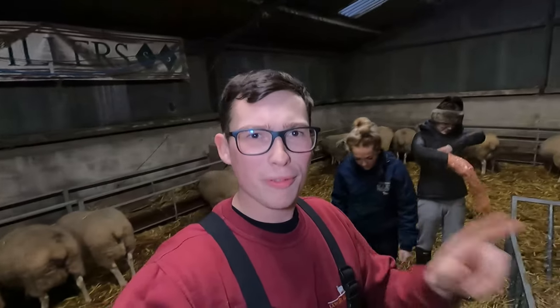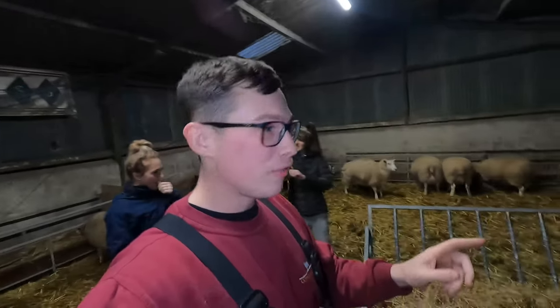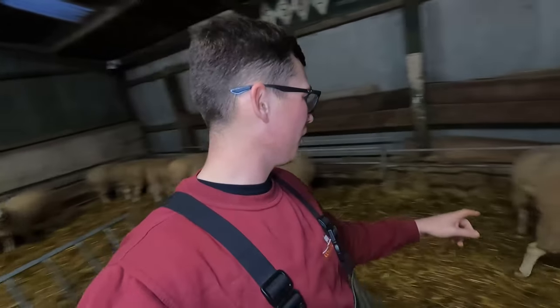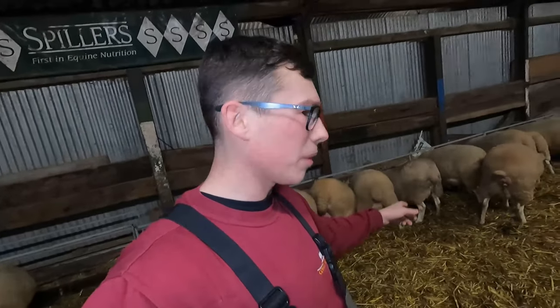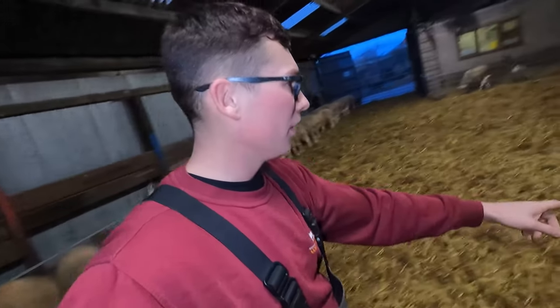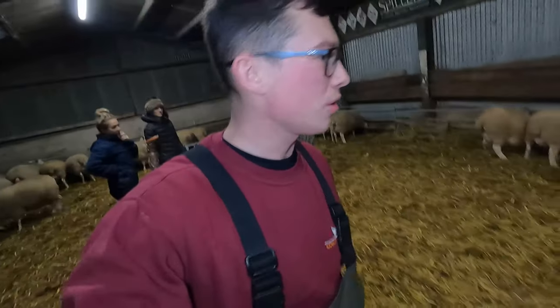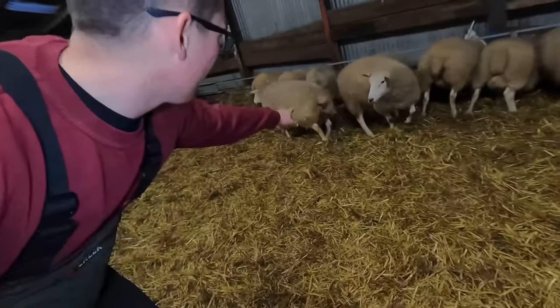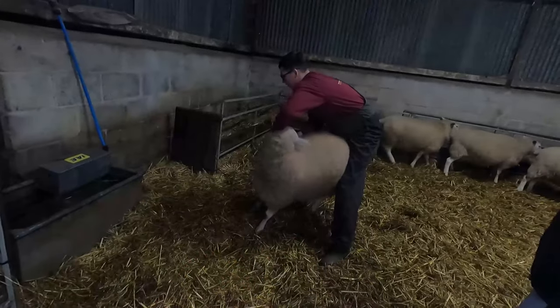Well, in fact, there are 3 lambing in this shed, so it's going to be a bit of a hectic one. So the first one we're going to have a go at looking at is this one. They've got one leg and a head out, so that might mean there's a leg back. Then we've got one over here, where there's a water bag out. And then there's a third one. Where is she? Here she is. Then we've got this ewe here, that's got its bag out too. So, let's get them all sorted.